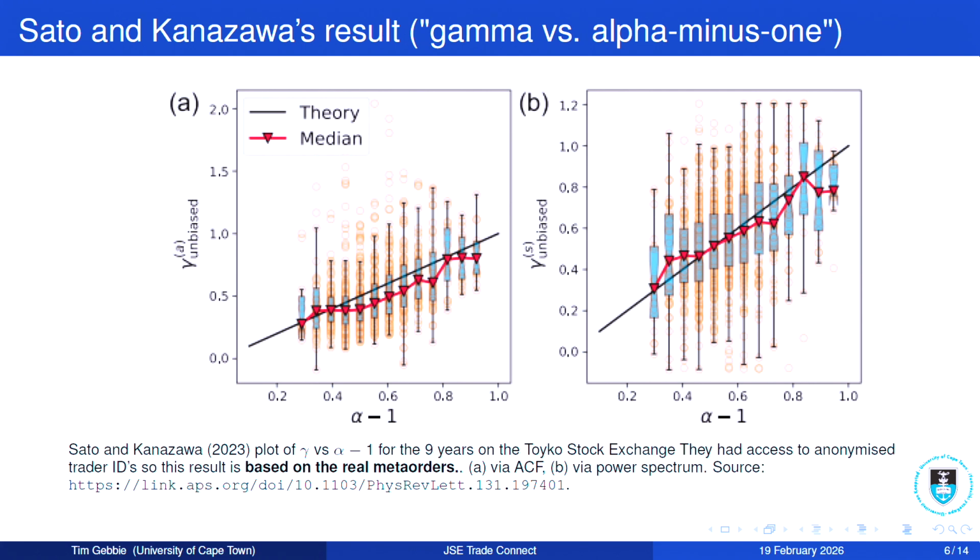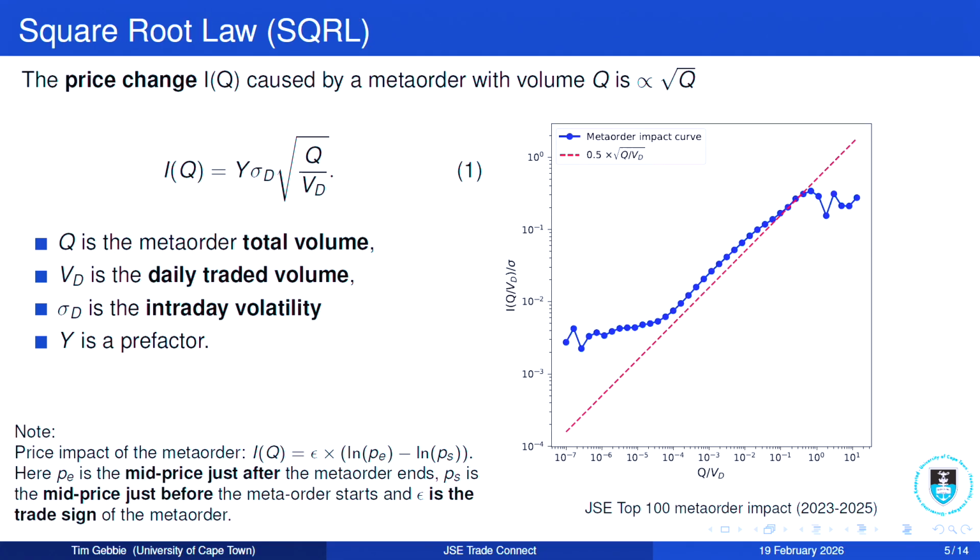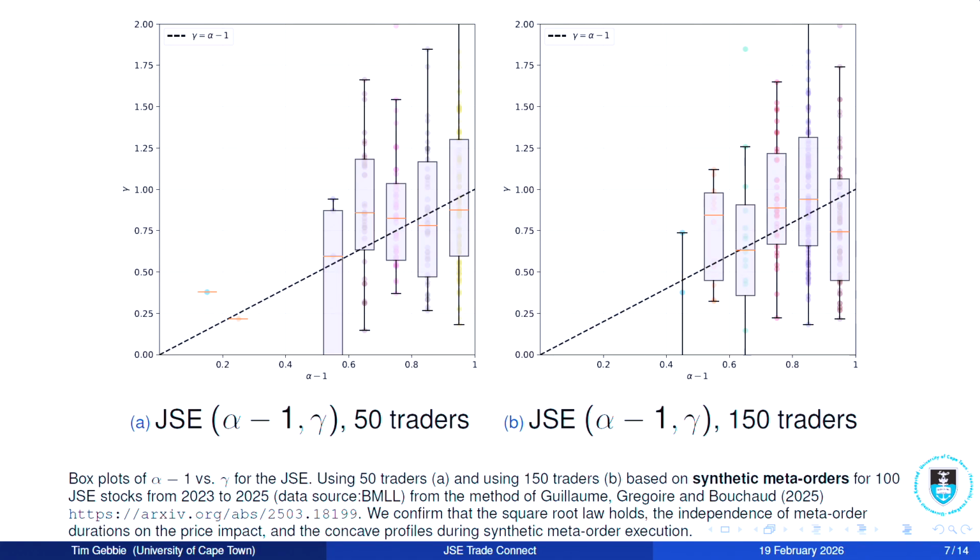The left-hand graph uses the traditional method, and the right-hand graph uses kind of a Fourier method. The details are not important. But what is important is this theory has been empirically verified. And the reason why that is important is that even if you don't know the meta orders, you can kind of guess cleverly with machine learning how many traders are operational in a market at a given time, what their flow is like, and with that, you can reverse engineer the parent orders.